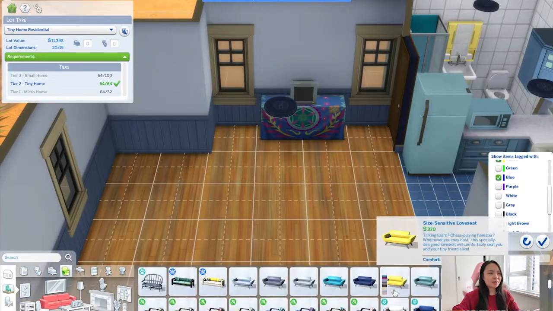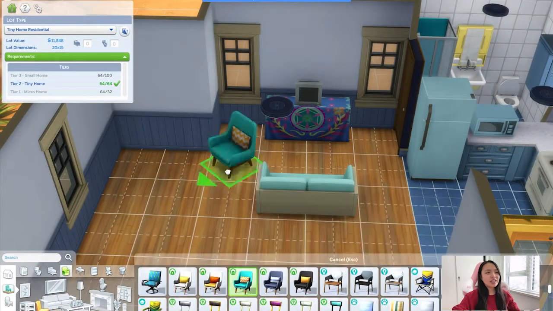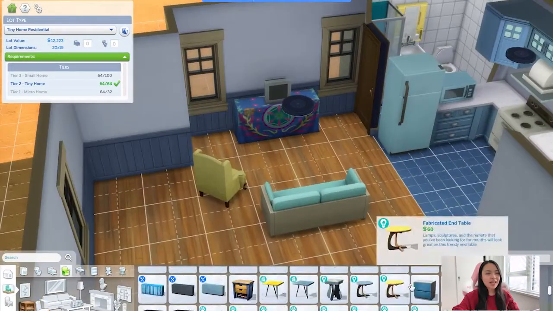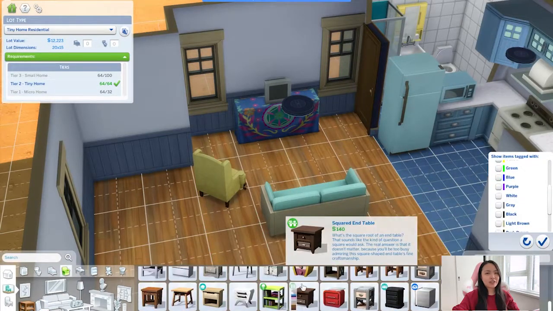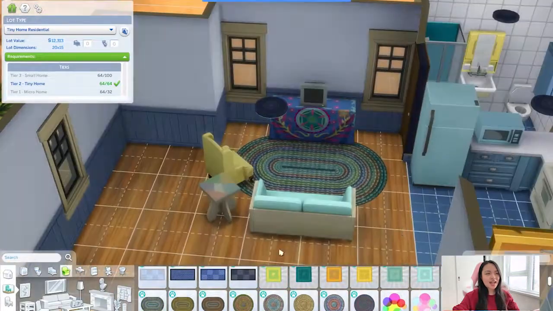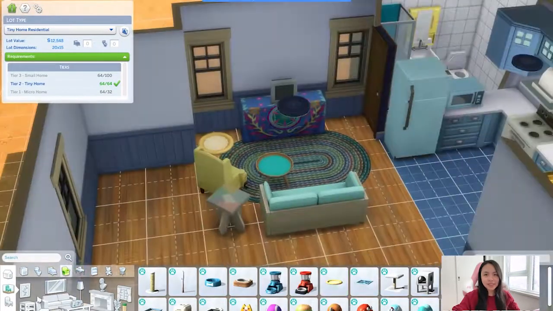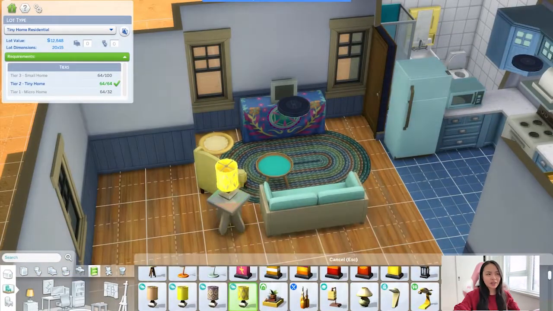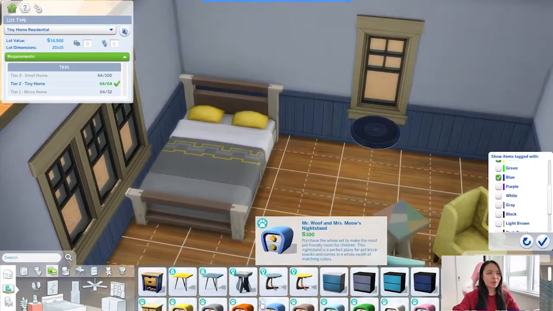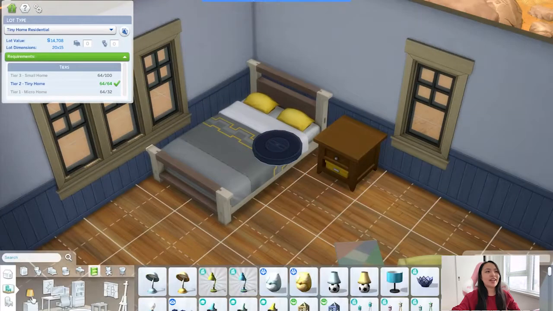I'm going to be using a variety of different furniture. I actually ended up not using a lot of the items from the tiny home pack because I found that the furniture style for tiny house looked really modern, and I wanted more mismatched furniture, older looking pieces, funky, spunky looking pieces. So I used a lot of non-tiny home items for this tiny home, but I was still able to fit in everything.